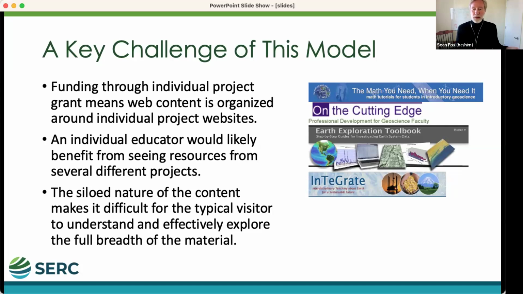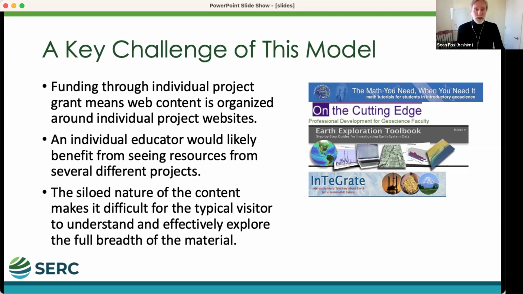But if you're someone coming in who's perhaps not particularly interested in the project, but maybe interested in one of the resources they created, or maybe the project itself is over and the resources are hanging around and you just want to mine them, you run into this problem that because we have all these independent project websites, each organized for their own purpose, it becomes more challenging to figure out where amongst all these 100 projects, the stuff that you might be interested in today is hiding. It's a structural result of how this work gets funded and generated. But it does mean that in many cases, you want to look in multiple projects and you may not know where to start.